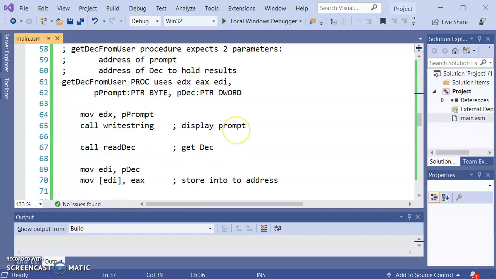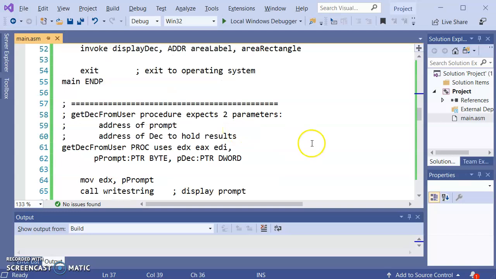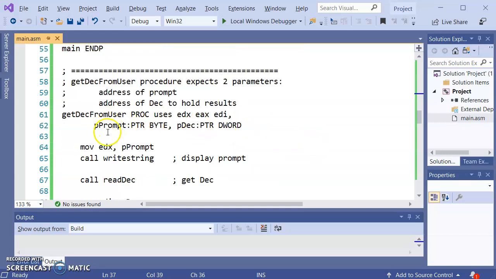If I jump down to the getDec from user, here are the parameters, and the syntax is a little bit different. pPrompt is a pointer to a byte, because that points to the string that was going to be displayed. And if you notice here for the WriteString, we're loading EDX with this pPrompt, which is the address. So the address will be loaded in EDX, and then we call the WriteString.